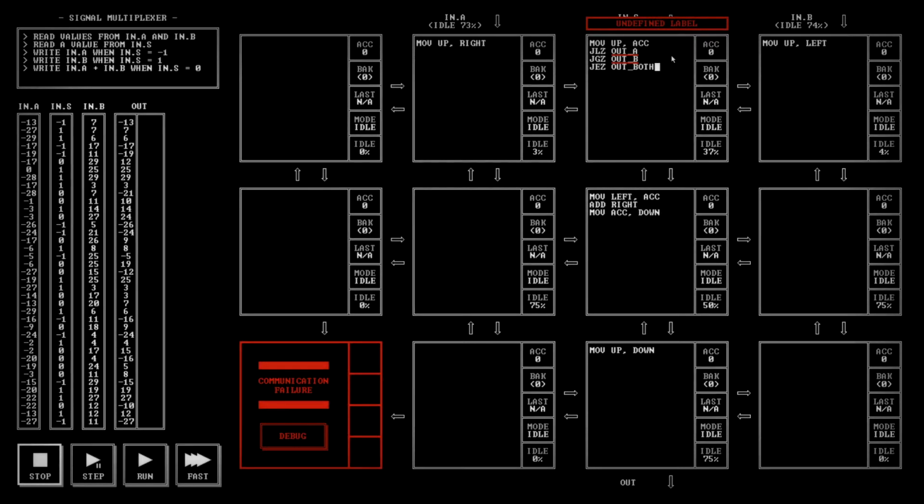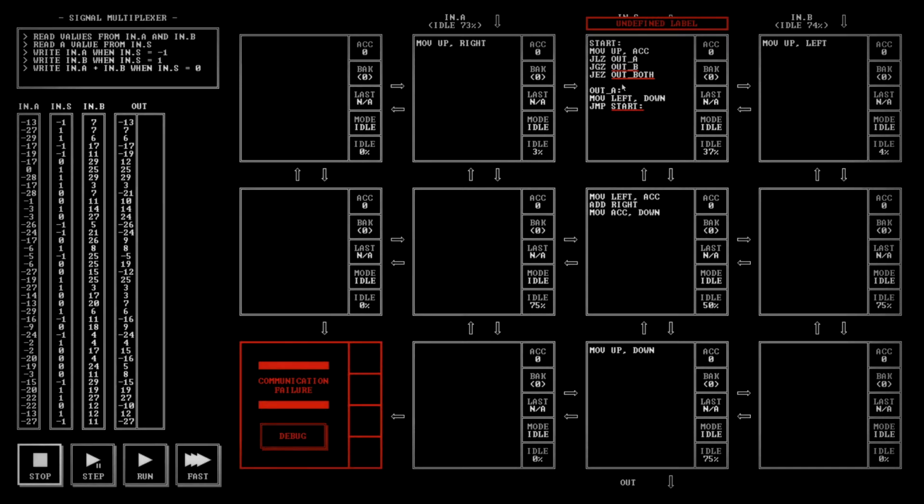Okay, so now we may run into some problems where we don't actually use what's hanging out in the incoming I/O, but let's see if we can figure out how to deal with that. So if we are less than 0, we want to move A, which is the left, down, and then we want to jump to start.